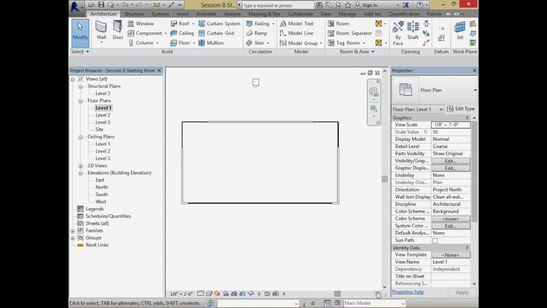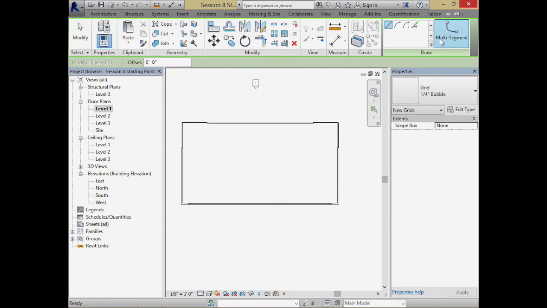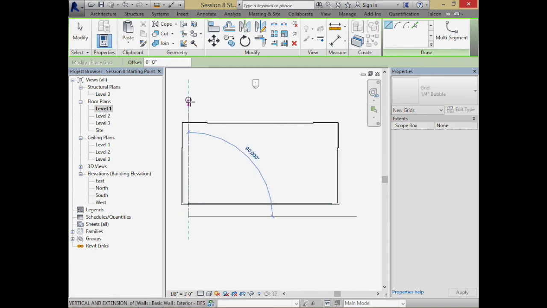A very good thing to get started with, before we start putting the columns down, is to think about an overall grid system, an approach to how to subdivide this building. We often divide things into a grid, and the gridding tool is up over here, on the architecture tab. Usually what I do is I just start putting grids in, and we can adjust them a little bit, but I draw them from the tail to the head.